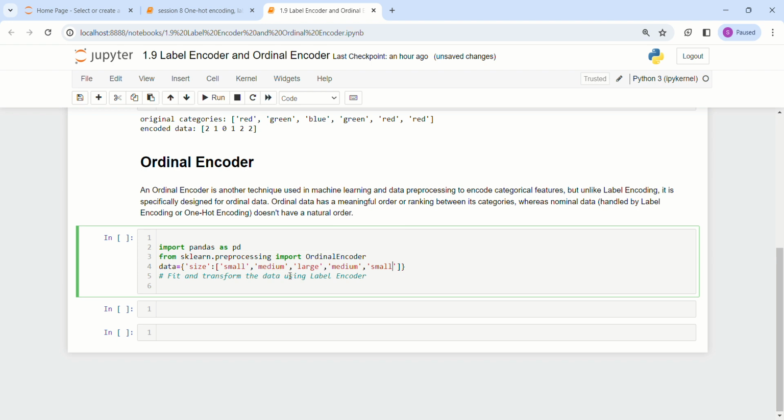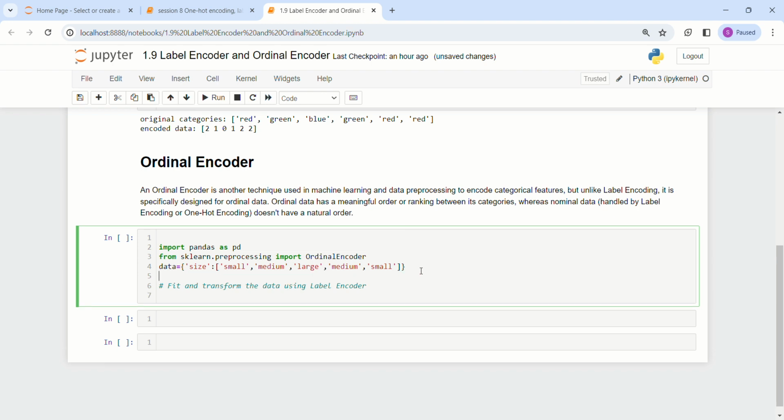So this is the data variable. This can be converted into df equal to pd.DataFrame(data). D should be capital, F also should be capital.